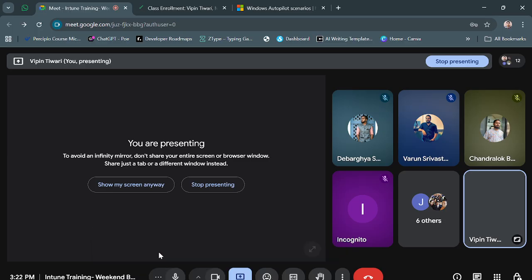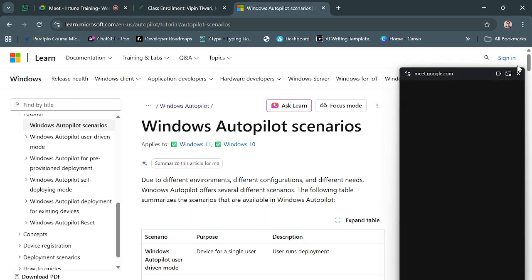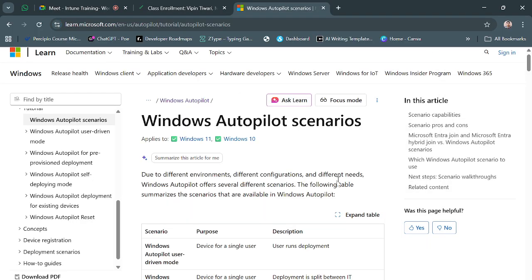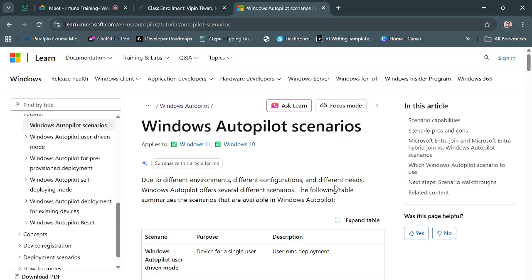We will be discussing each mode of enrollment in Autopilot and how it happens, and then we will understand what the scenario, the requirement, is actually saying. These types of requirements usually come up in companies.